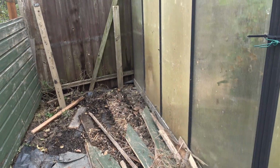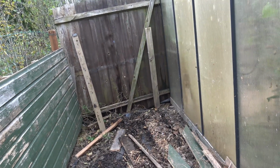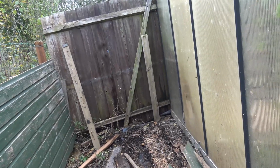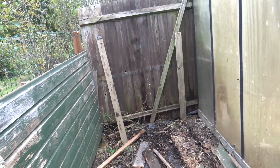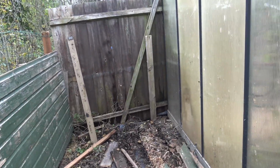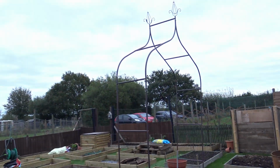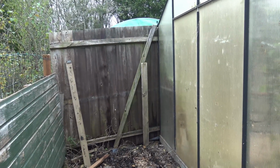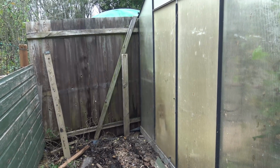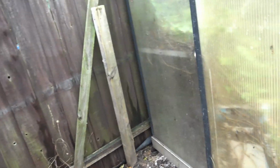Once all the wood and that's out, we can see if that round thing will fit nicely in there. Now I'm hoping it will fit and we can get round it, but I don't think we will. So I think it's going to have to go right at the top there, because it will get sun through the day, because the sun rises from there, so it'll get a majority of the day of sun. The only thing that grows back there are stinging nettles, so we'll have to get them as best we can. And I was expecting to see a lot of mice holes in that, but there wasn't, so I'm quite happy about that.